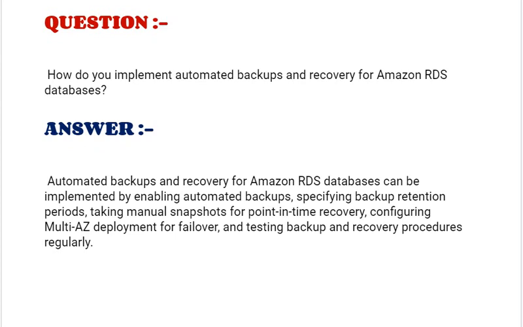Our next interview question is, how do you implement automated backups and recovery for Amazon RDS databases? Your answer should be automated backups and recovery for Amazon RDS databases can be implemented by enabling automated backups, specifying backup retention periods, taking manual snapshots for point-in-time recovery, configuring multi-AZ deployment for failover, and testing backup and recovery procedures regularly.